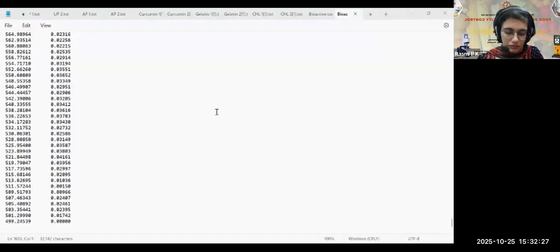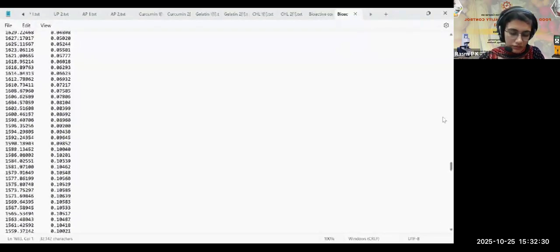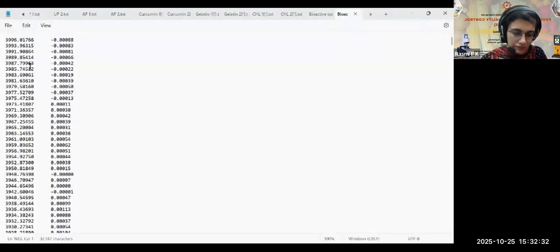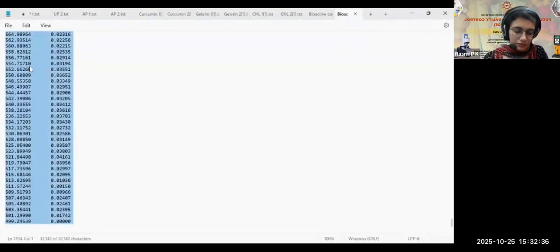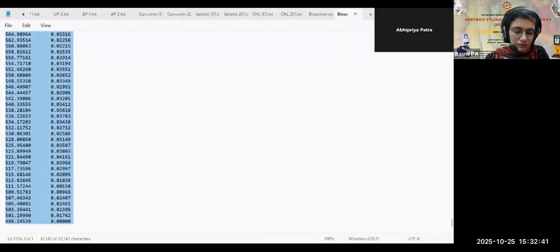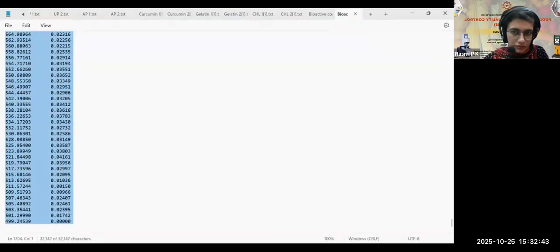So after the data curation from FTIR, we get the data like this. We can just copy the whole data from here, and after that we have to go to Origin.